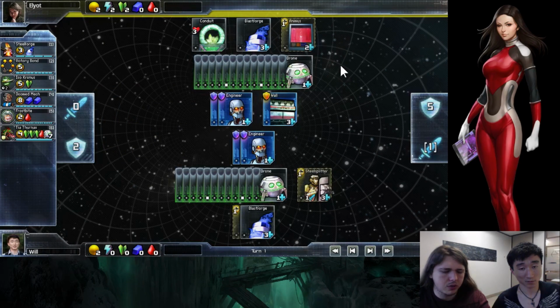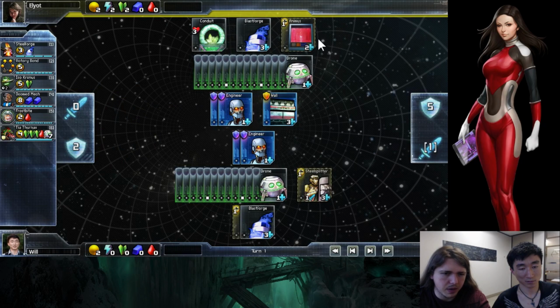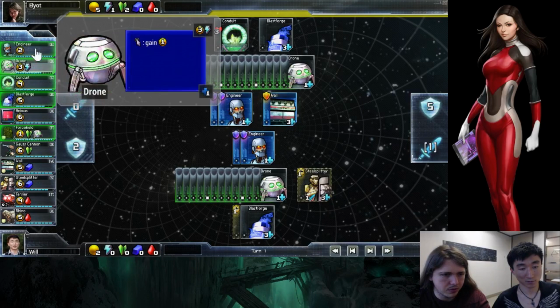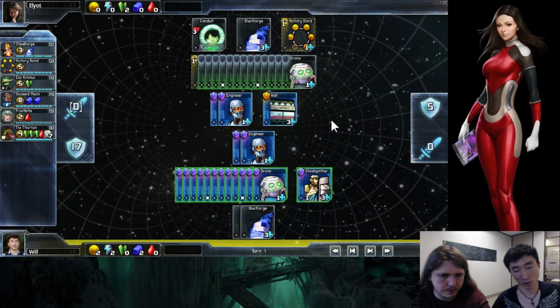But I wanted to sort of wait a bit longer, beef up my economy a bit more, because the Tia Thernax, when you construct it, you have to consume 7 drones. So you sacrifice your economy in order to get this big, strong attacker. And I felt like if I attacked too early, then I wouldn't have enough of a follow-up. So I thought I would just wait a little bit longer. Yeah, and I could quickly get up a lot of walls with that double Blast Forge. So I think that was a wise decision.